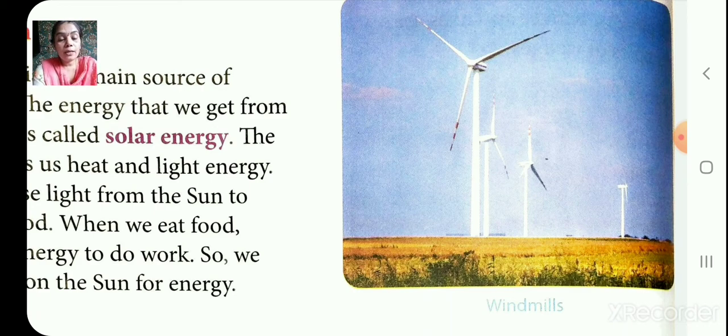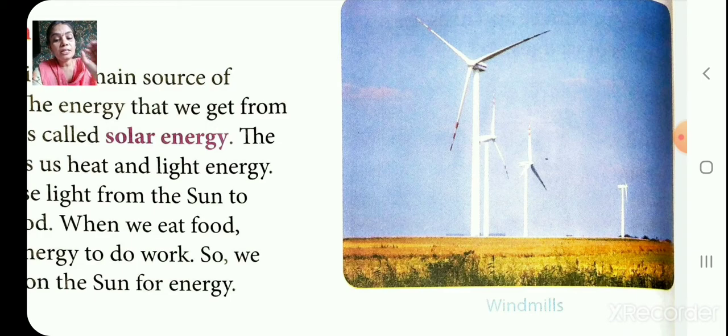You can learn in the higher classes. And do you know that India is the 5th largest producer of electricity from wind turbines in the world? So the working of windmills you can learn in the higher classes.